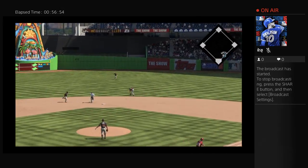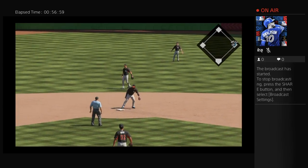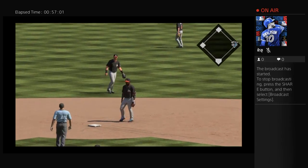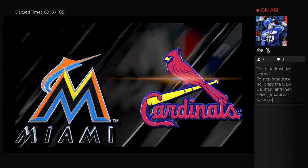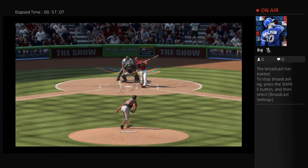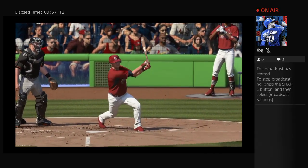Grounded back up the middle. And that'll get on through into center, and he's got himself a 1-out hit. A good job there of making a 2-strike adjustment. Very compact there. He uses the middle of the field, and this just finds its way into center for a base hit.